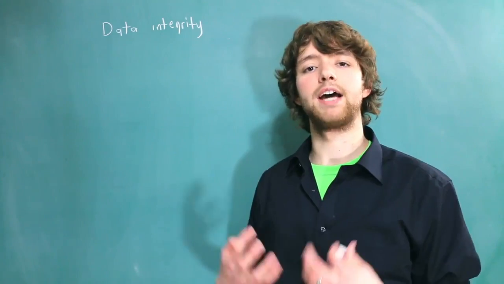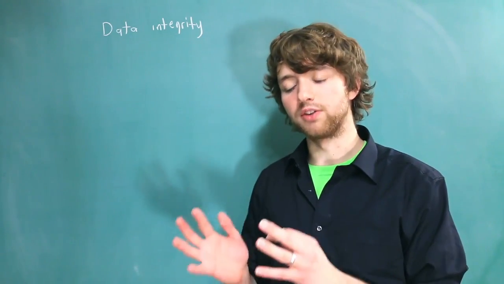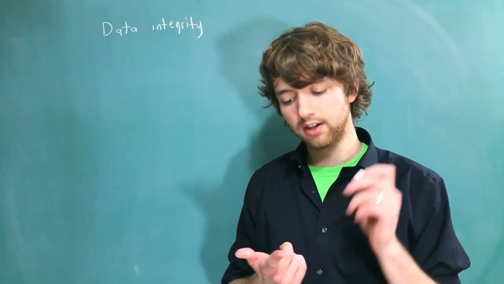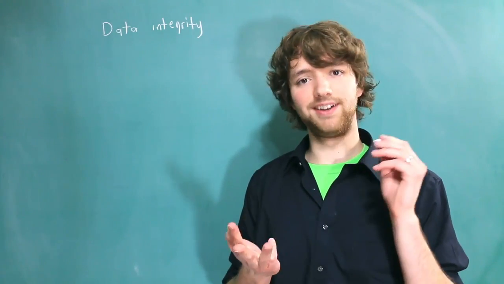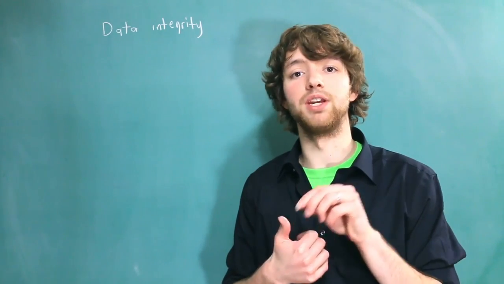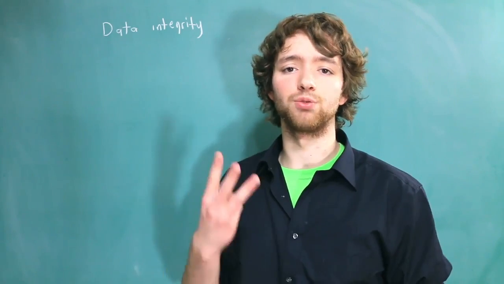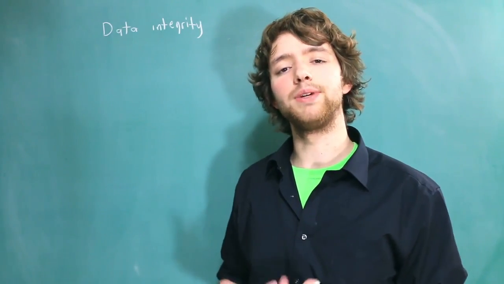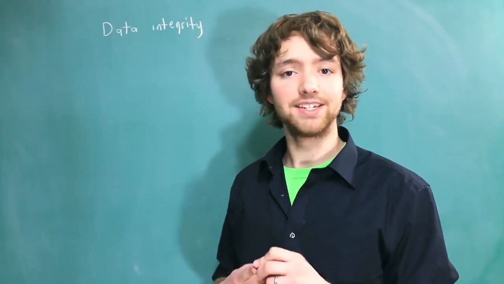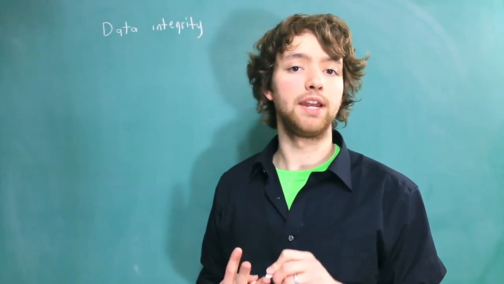We want to have data integrity. Data integrity is essentially a word that means our data is correct, up to date as possible, not conflicting, no duplicates, and is describing what we think it's describing. Now, we categorize data integrity into 3 categories. That's just to make it a little bit easier to think about. The first is entity integrity, the second is referential integrity, and the third is domain integrity.